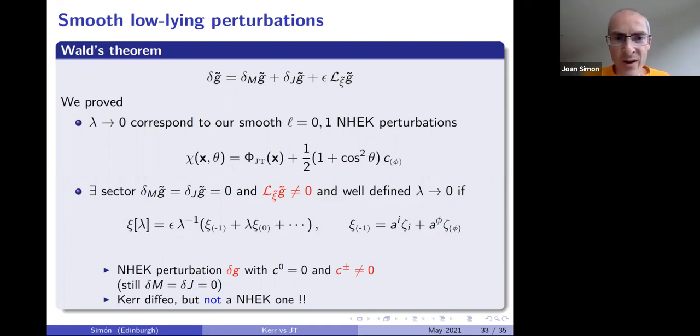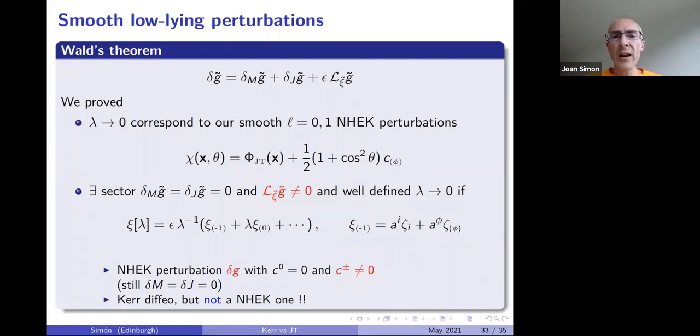I'm just going to report our current state of mind, that looking at this formula, I could consider perturbations in full Kerr which don't have any mass deformation or any angular momentum deformation. That's what I'm saying here. But I'm considering a diffeo in full Kerr. So from the perspective of full Kerr, this is just a change of coordinates, let's say. And it's a small diffeo, so it's non-physical. But if this diffeo would have a non-trivial dependence on the radial coordinate, when we take the near horizon limit, which is this lambda going to zero limit, your diffeo could have some divergent behavior.